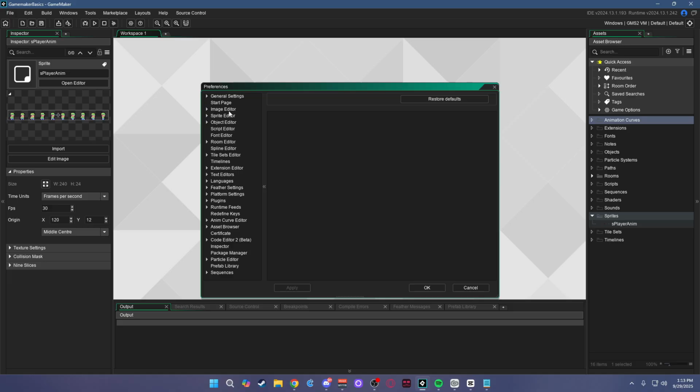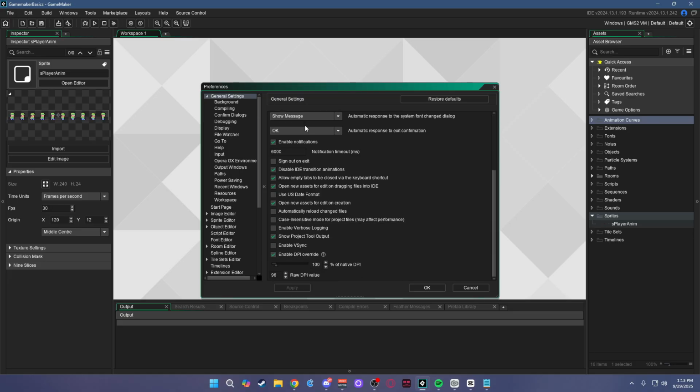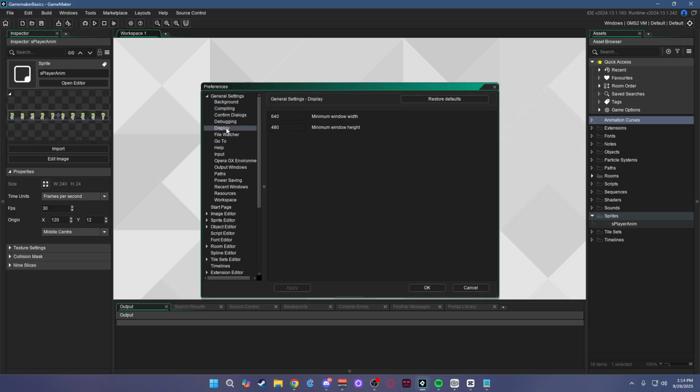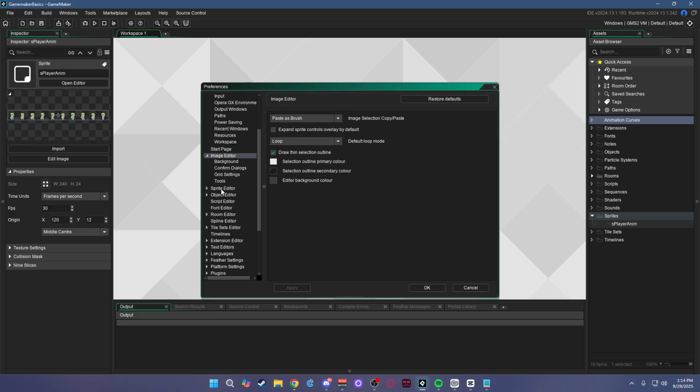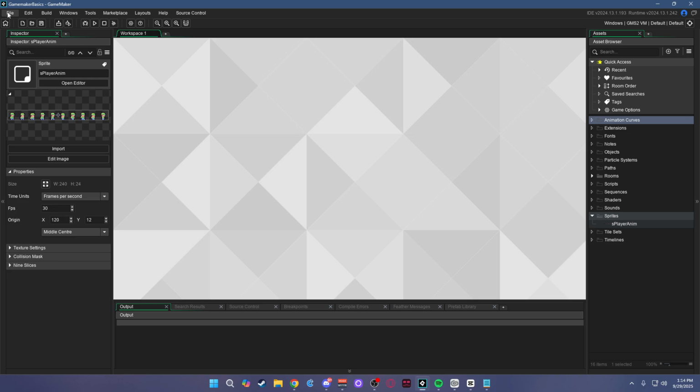Preferences, it's going to bring up everything, such as what font you're using, just literally everything to do with your IDE. Personally, I don't really mess with it much, just because you can mess it up pretty bad. Then there's exit, it'll just close the software. Now we go to edit: undo, redo, search and replace, not too important. Everyone knows undo, Control Z, it's the most important thing, and Control Y for redo.